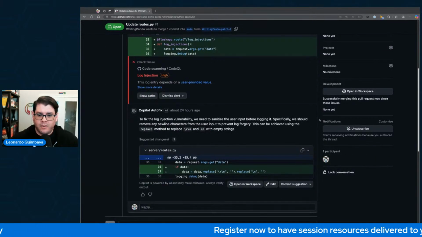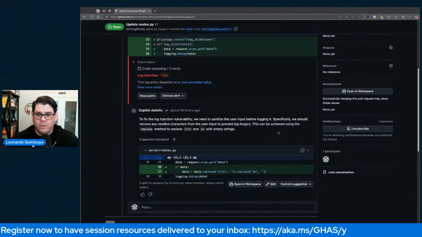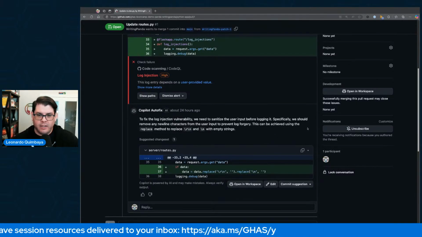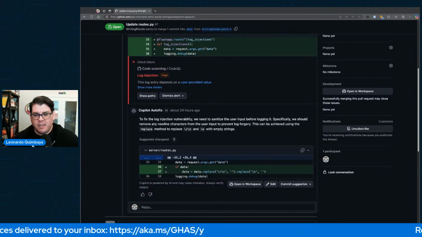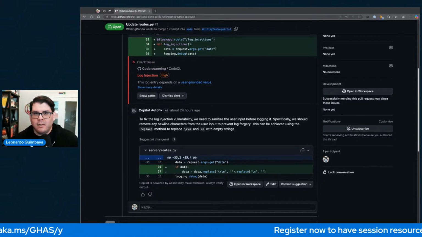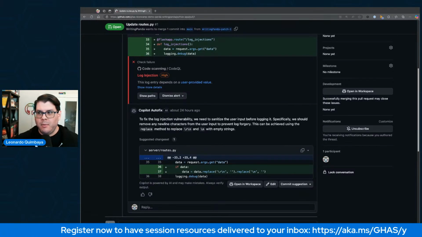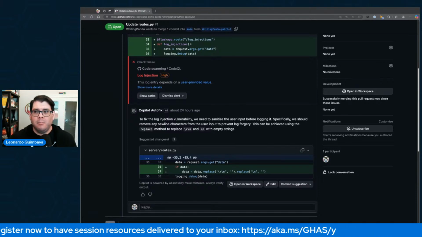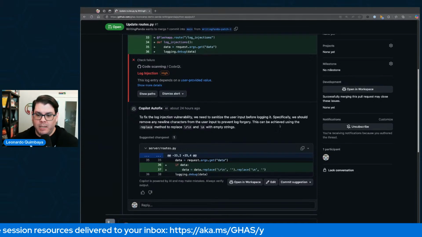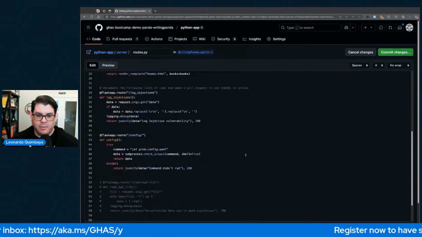Well, here's Autofix. And Autofix is basically saying that to fix this type of injection vulnerability, you would essentially remove some of those special characters. But I can say, you know what? This fixes part of it, but I don't think we should be taking user input and then just directly putting it into a log. Maybe we can log the event, but not the actual input and the information. So I can go ahead and say, I'm going to edit this, for example.